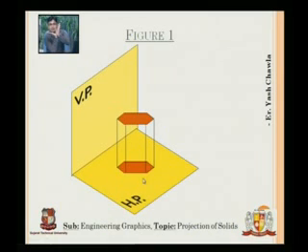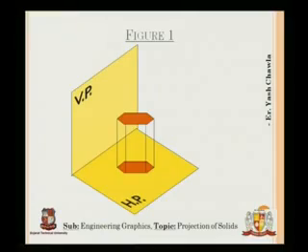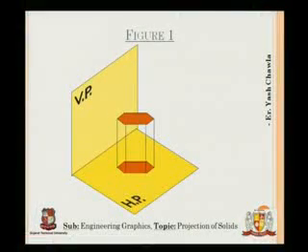If I have this kind of a thing, the object is in the first quadrant. Now if I open it up and make it like this, it is reverse on the screen, so let's make it this way. Now it is in the first quadrant. I'll make it straight, so I'll have my VP above and HP below, and in between I'll have a line XY. I will have my front view above XY and the top view below XY. That is always the case when we are talking about an object in the first quadrant.